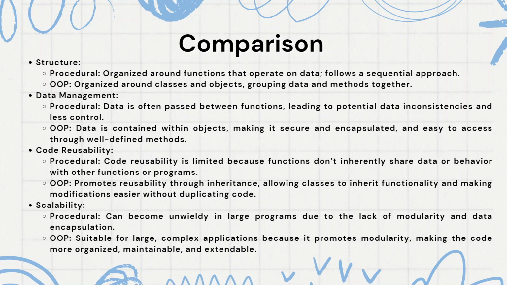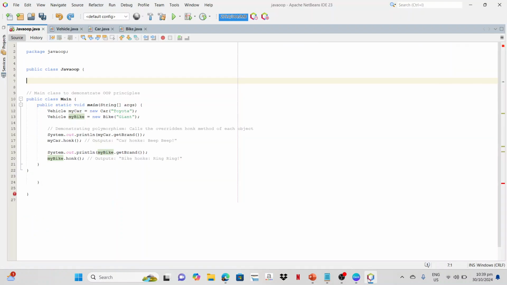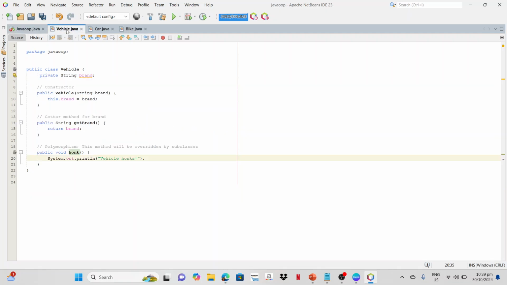So, here is some code using object-oriented programming. We have this Vehicle class. In this example, we have encapsulated the string brand: private string brand.